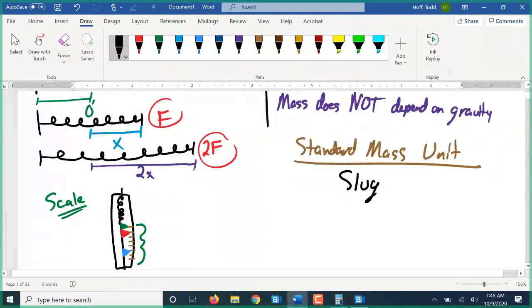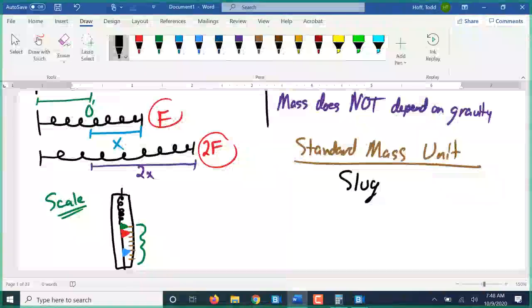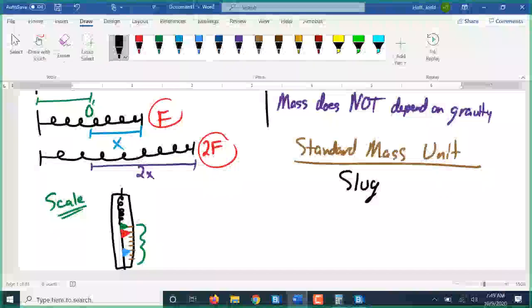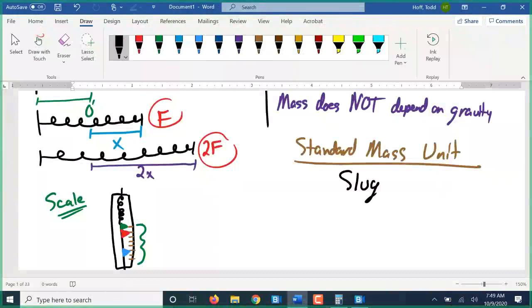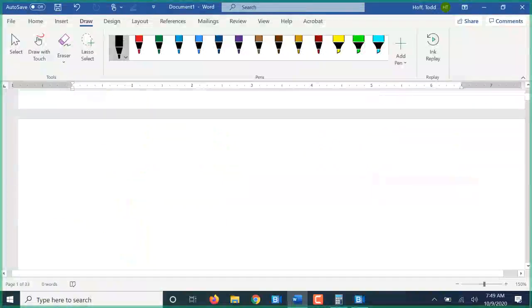Outside of science and engineering, we tend to not use the slug. Most people have never heard of a slug. Even people that do a lot of measurement have never heard of a slug. You might have heard the phrase, there's a whole slug of those over there, or take a slug off of that bottle, whatever. All they're referring to as a slug is actually a pretty large unit. That's where that term comes from, is saying it's a large amount. In our standard system, we tend to focus on weight.